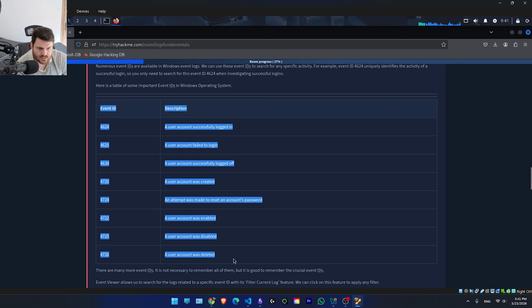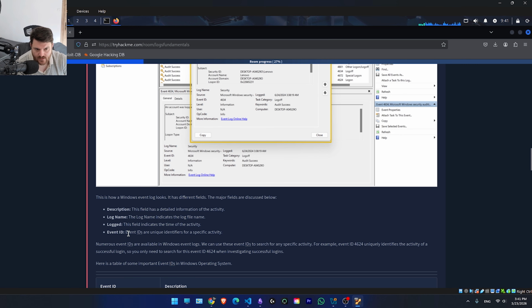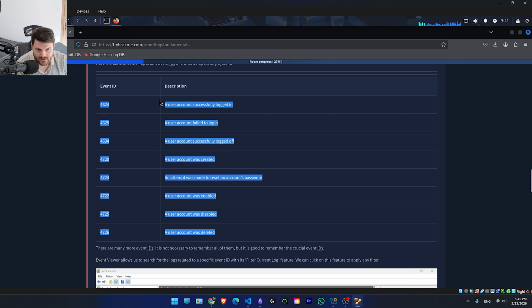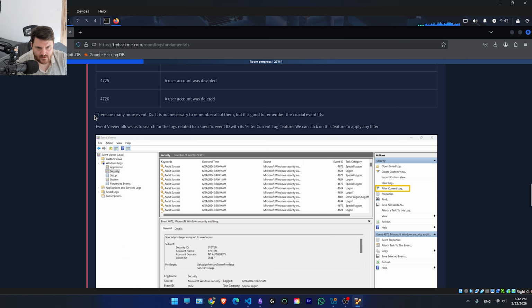Here we see a bunch of numbers, unique identifiers. What we want to search by is the unique ID, so we go straight to the point. There are many more event IDs. It is not necessary to remember all of them, but it is good to remember the crucial ones.